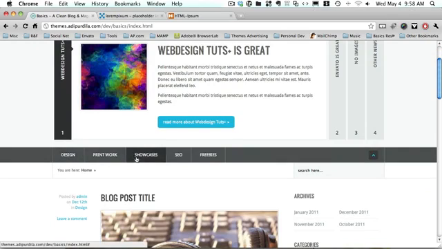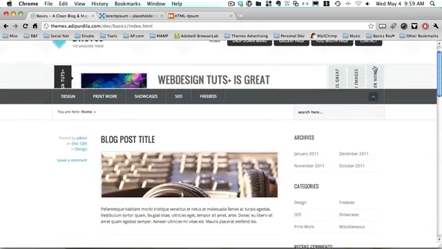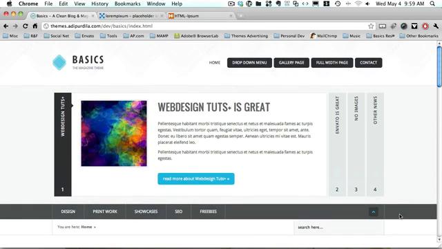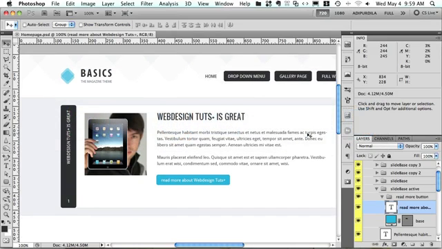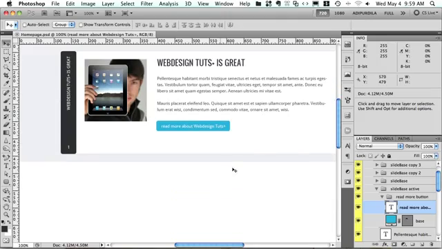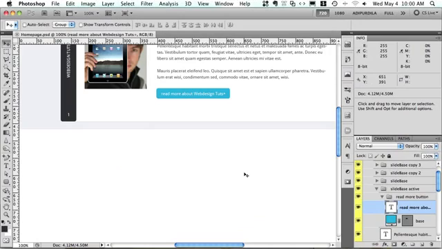We need to add this kind of category bar here with this collapse expand button like this, and the breadcrumbs section. Okay, so let's go back to Photoshop and create our category bar.